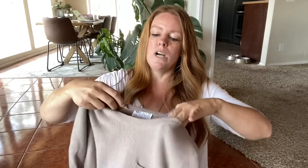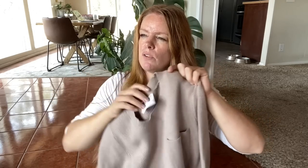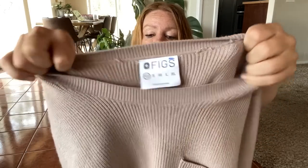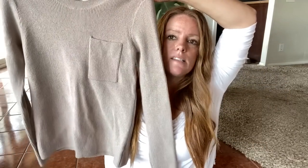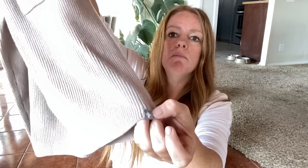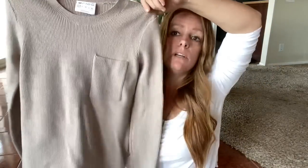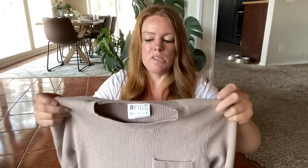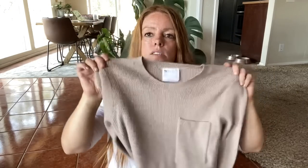Here's a brand I've only sold once — it was a couple of scrubs by Figs that were light pink and they did really well. Not all Figs do extraordinarily well, but this is a nice sweater with the Figs logo at the bottom. Going into fall, nurses and doctors are going to need some layering pieces for those air-conditioned rooms. I think the comps for that exact sweater were around $35.